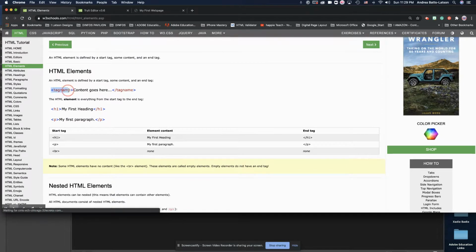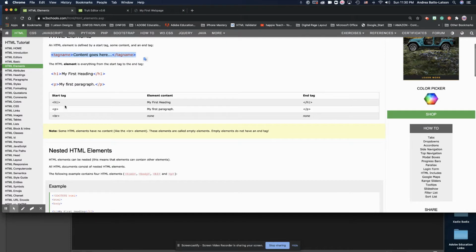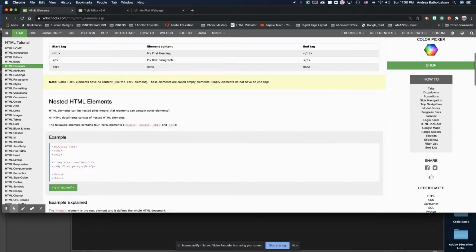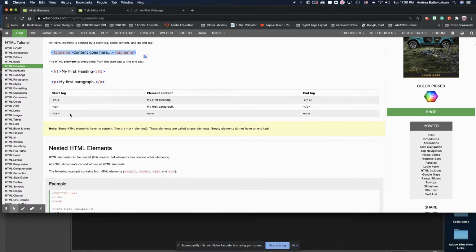I told you that anything from the open tag to the close tag is considered an element. Anything you read is going to be talking about elements and stuff, so getting up to speed with this terminology is really going to help you talk to people. So the HTML elements, the start tag, the close tag, and the break, we'll talk about that in a little bit.